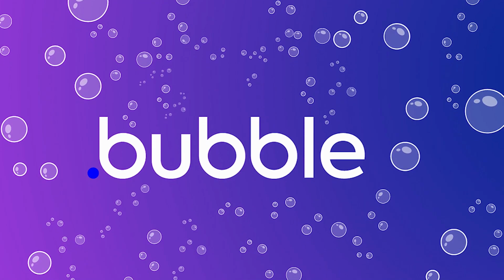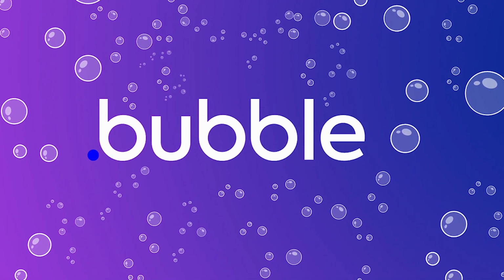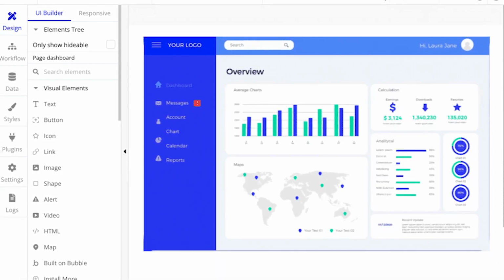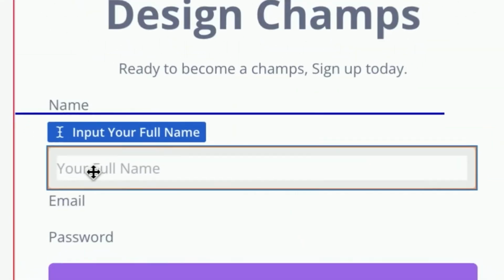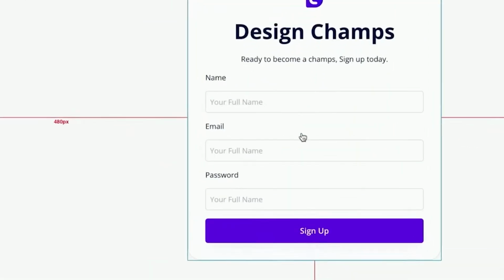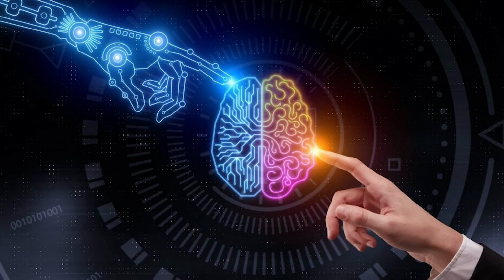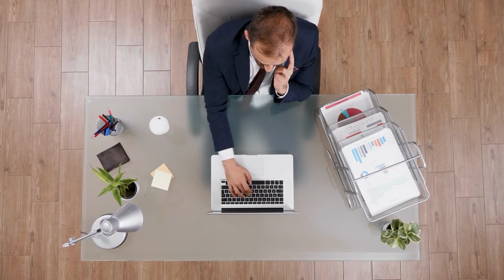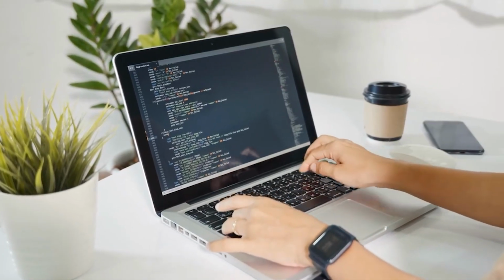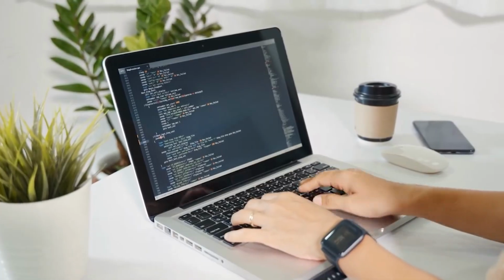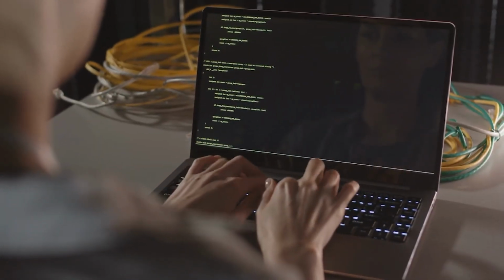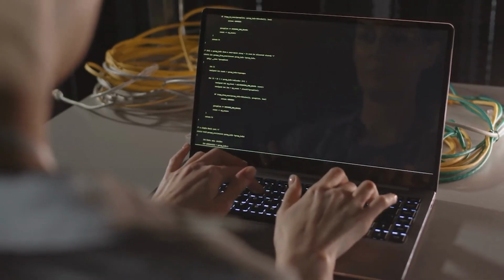Bubble.io, for instance, allows users to build full web apps that include dynamic filters, databases, and user interactions, all without code. While it's not strictly an AI platform, you can integrate third-party AI services into it, giving your project intelligent capabilities. As you explore these projects, it's important to understand that the no-code approach does have some limitations. You may not get the same level of customization, efficiency, or depth as with traditional programming.